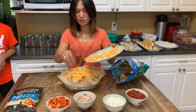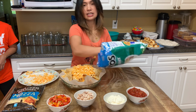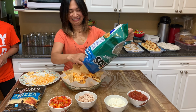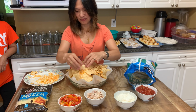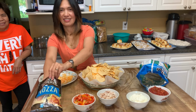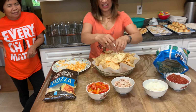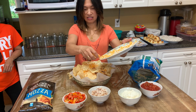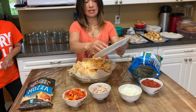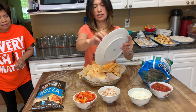Okay, almost there. Cheese is good. So now we don't need to go to Chances for tacos. Oh, this is actually better than that. It's actually really good. It's very crunchy at the end. Zoe really enjoys it. There you go.